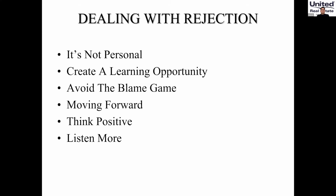Now, the same thing goes for representing a buyer as a buyer agent, right? You can tell them how many homes you sold and how many deals you've done, and you should be able to produce documents to show them that you have done all this in the past. If you can, good for you. You should tell them that. Projecting your experience is important, so the buyer has confidence in what you do. It's like anything else. If you know what you're doing, people will come to you, will be attracted to you, because they know that if they give the deal to you, it's going to be a smooth transaction. It won't have any problems. If there is a problem or issue, you would spot it ahead of time.